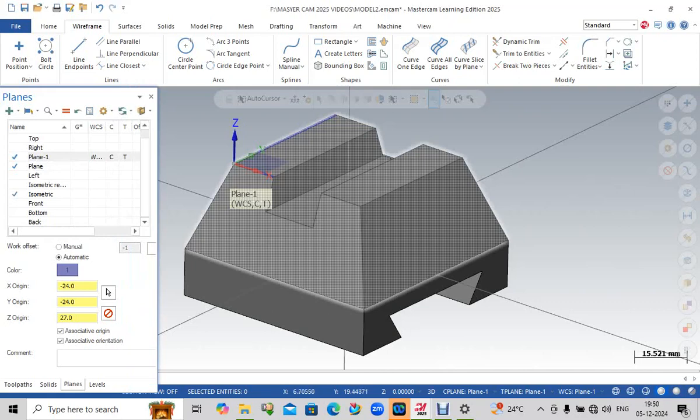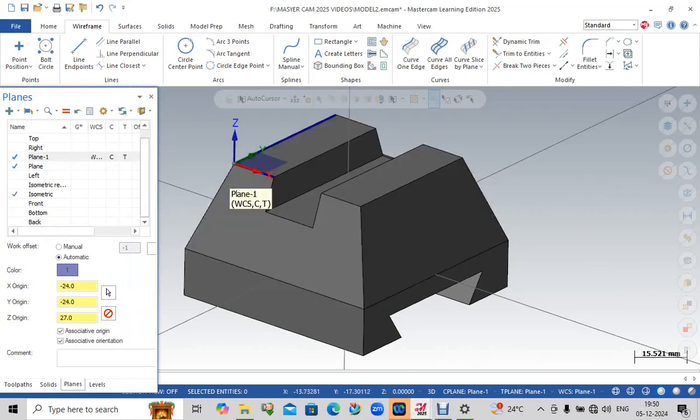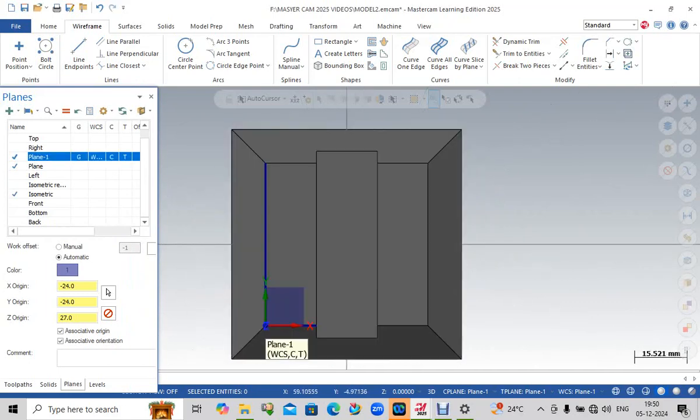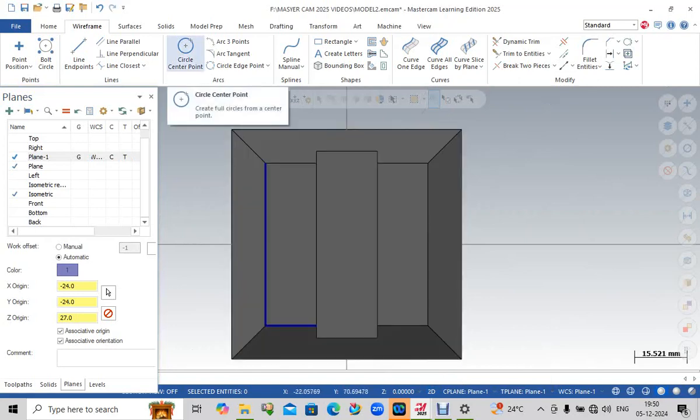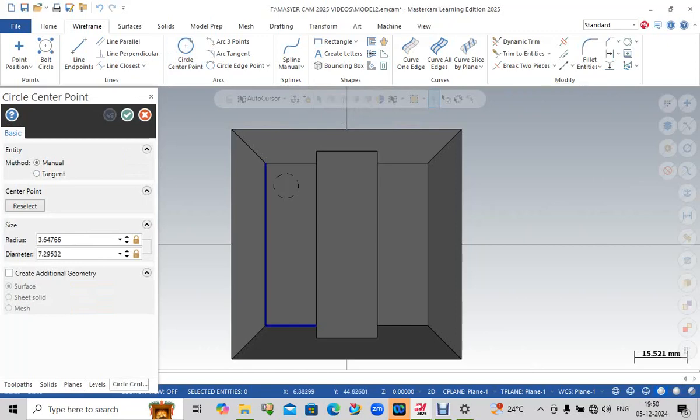Now I will work with this plane by simply going to geometrical view and putting 2D. Now I would like to make some circles or rectangles, some circles I want to create here.